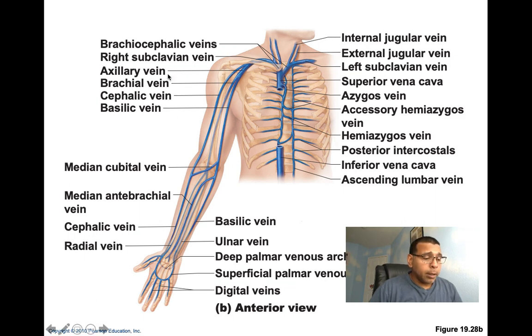So the brachial vein, vein of the arm, becomes the axillary vein as it enters the axilla. And we'll check all that out right now. So cephalic, you can see here, is draining the lateral aspect of the forearm and the arm. And here it's going to run right in between those two muscles I mentioned to you. So it travels superiorly up the radius and lateral superficial aspect of the arm to the shoulder, where it runs in the groove between the deltoid and pectoralis muscle to join the axillary vein, as we see here.